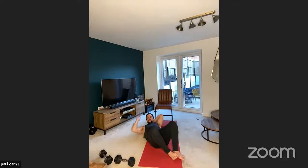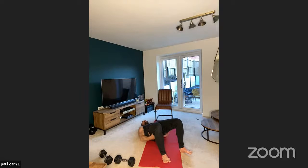Okay, now place both feet down. Remember, don't lift up onto your back. Just peel your lower back off the floor. Let's go, 10. Up, squeeze the bum, and down. Up, squeeze your bum cheeks together at the top, and down. Up, squeeze your bum, and down. Let's go. 4, squeeze, down. 5, squeeze your bum, down.